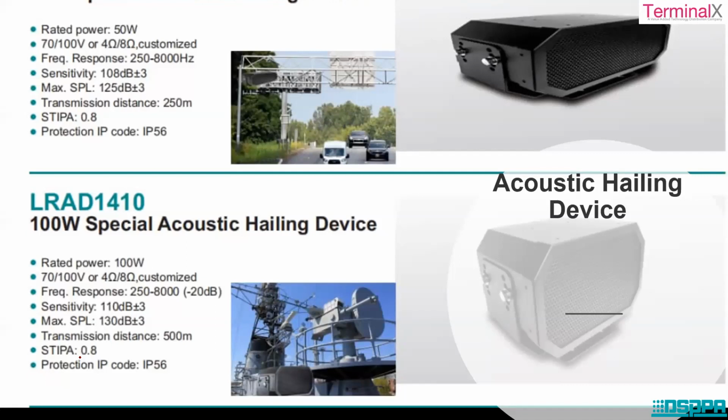So the power rating is different. You have different capacities for different applications. You have 50 watt capacity, 150 watt capacity, 500 watt capacity, as well as the transmission distance can be as minimum as 20 meters to 1000 meters, and the frequency can be like 250 hertz to 8000 hertz.